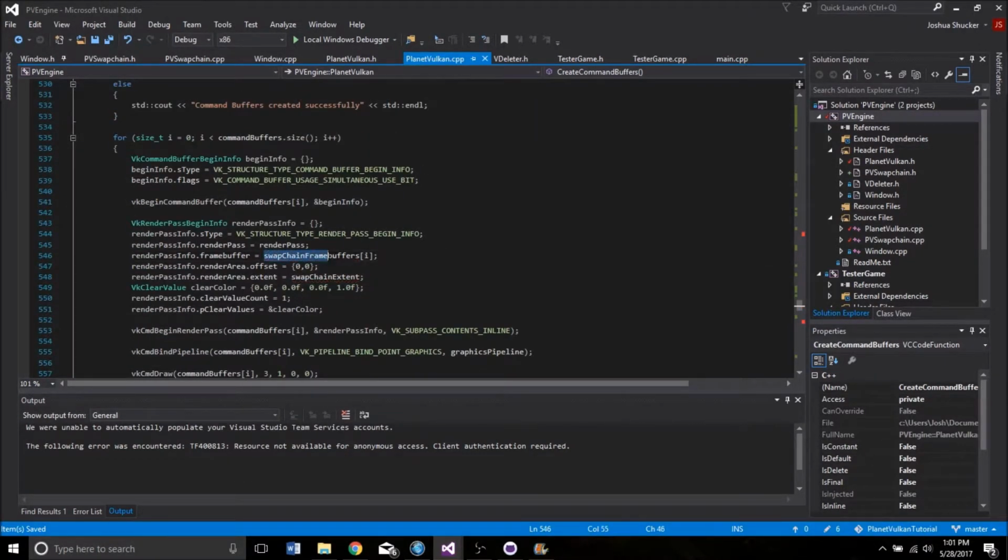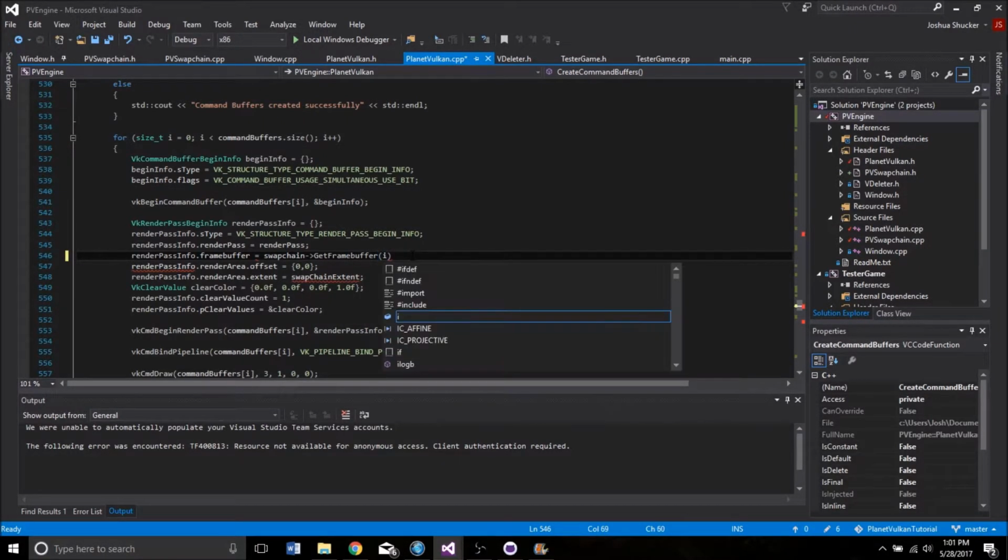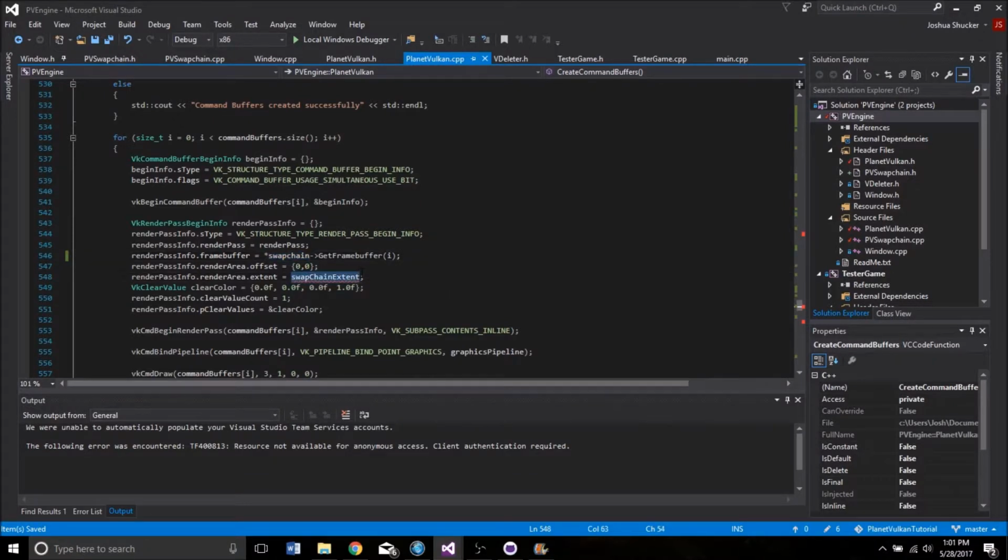Next up, this one is referencing an individual frame buffer, so we're just going to do swapChain get frame buffer, and that needs an index, or it should anyway. Yep. So we just pass in i, and once again we wanted the object pointed to by that. And just here we're going to go ahead and call swapChain get extent again.